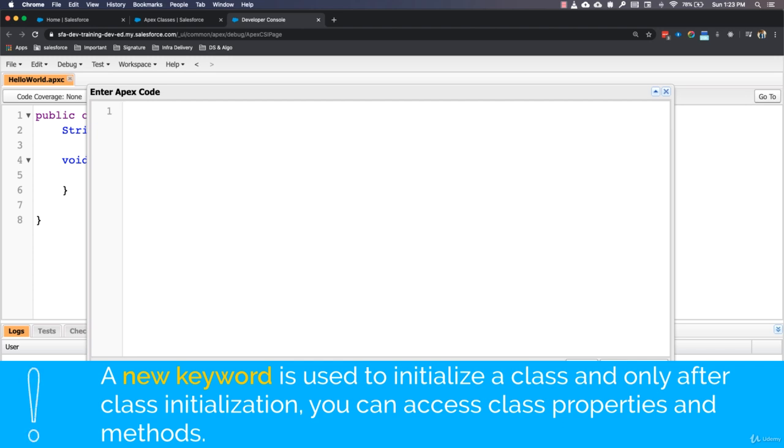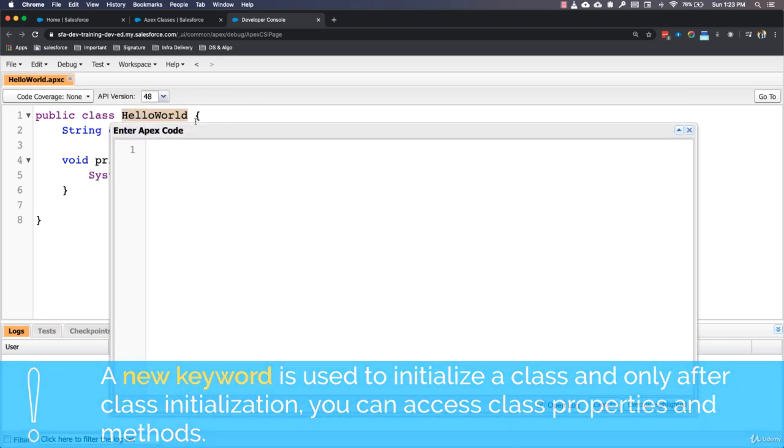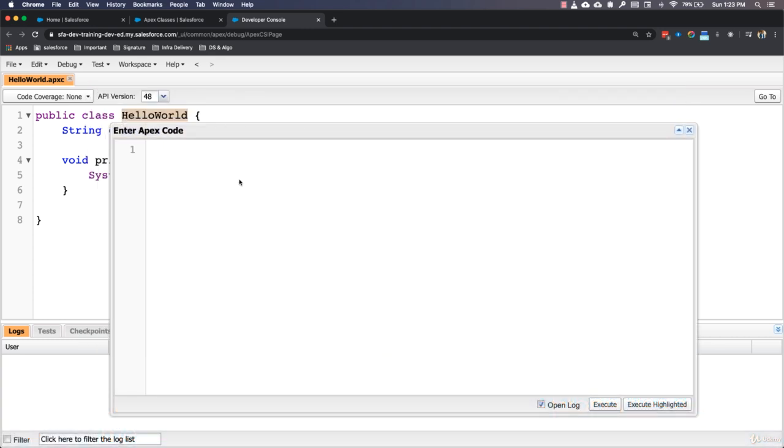Very similar to those list, set and map, our hello world is also a class, and to create an instance of this class, or to create a new hello world variable, you need to use the new keyword. So let's write our class name first and name our variable first class. And then we use the new keyword so that we can create a new instance of this class.